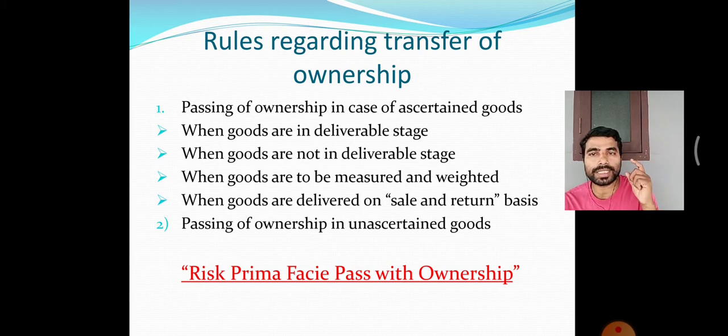So when this condition happens, the delivery of goods happens, but the ownership will be transferred only on the approval of the buyer who has purchased the goods. Say, sale and return. Suppose the goods are not returned, they should be returned in a reasonable time, and it should be approved by the buyer because there is a chance of the goods being returned. So possession of the goods will be transferred. Maybe possession will be transferred, but ownership will be transferred only on the approval of the buyer.